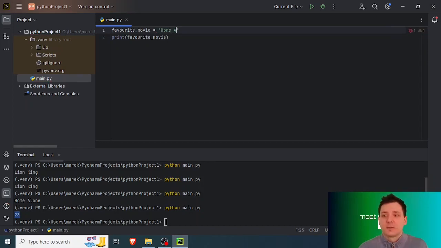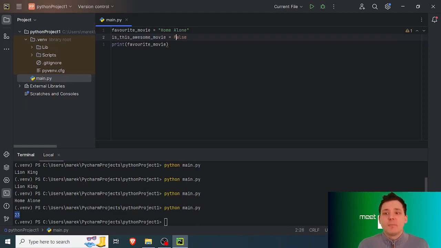is, for example, if we create a variable, is this awesome movie, and we give it a value of true. That makes sense, doesn't it? Is this awesome movie? And we give it true. Or if you don't fancy that movie, you can just give it false. And this data type is called Boolean. Booleans, they have only two values, either true or false.